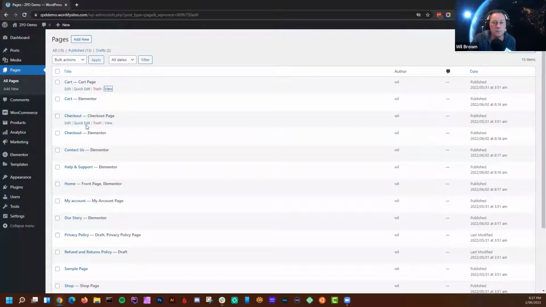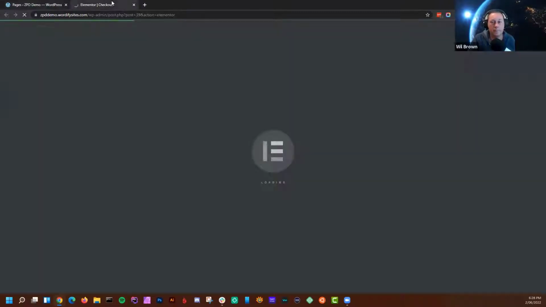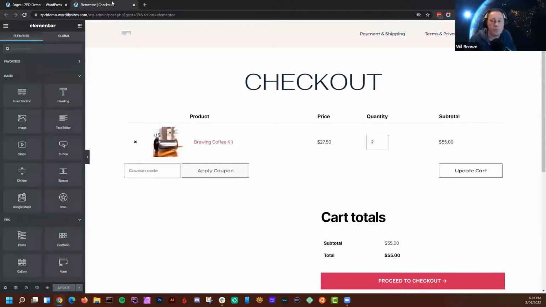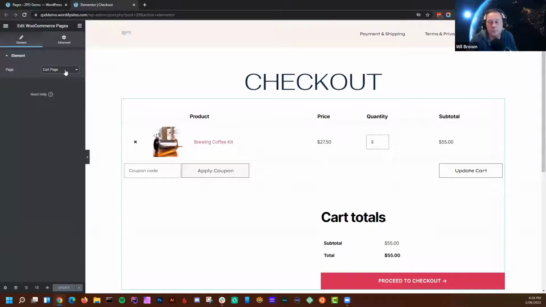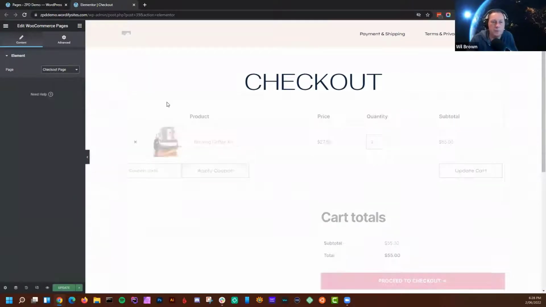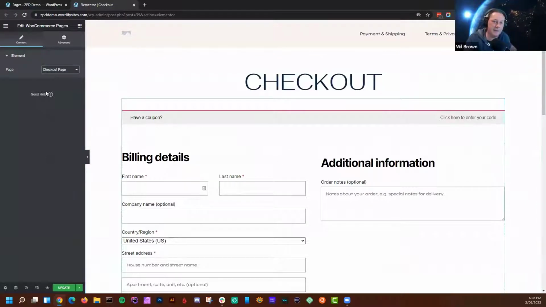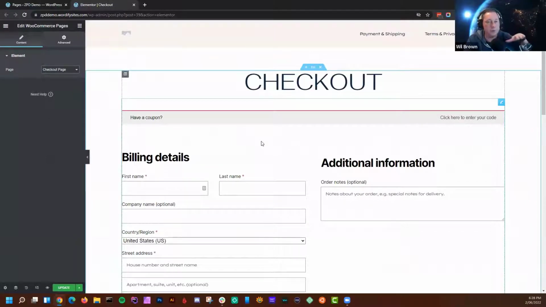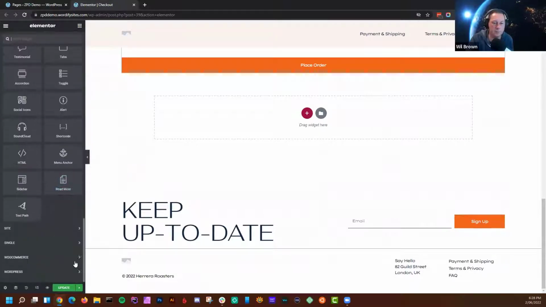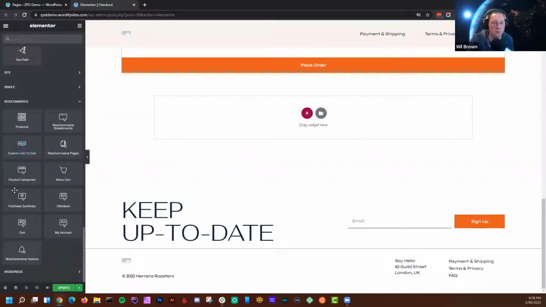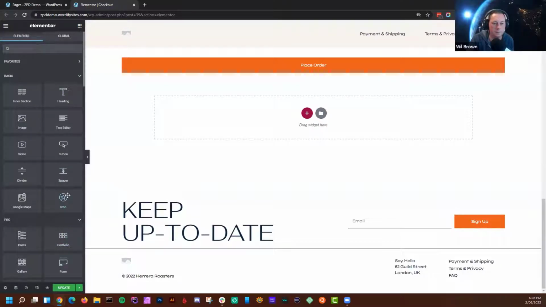Now let's see, edit this in Elementor. So again, you'll see for this particular one, it's brought in the element again. So why has it got the cart page? It should be checkout page. There we go. So again, it kind of defaults to the WooCommerce side. So that's just the shortcode that brings in the template, but we can do a lot better than that. So let's get the WooCommerce Elementor widget in. So scroll down, WooCommerce. And what are we on? We're on the checkout. Okay, so let's move checkout here. There we go.